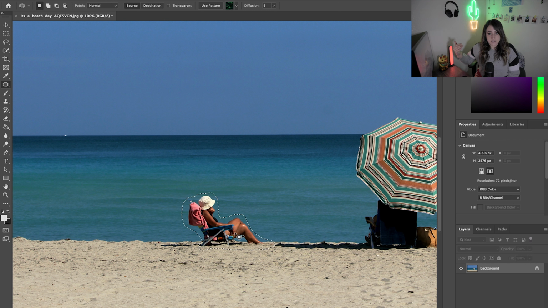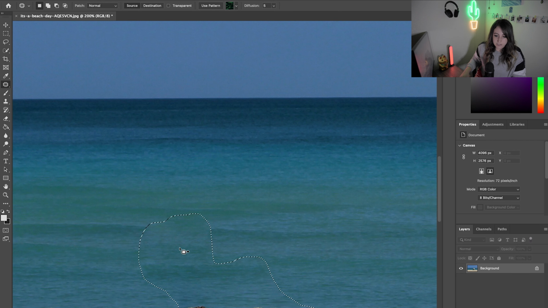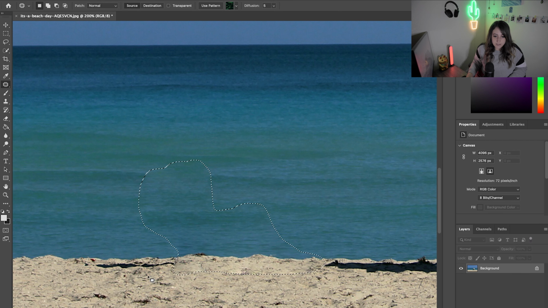Instead of right-clicking and filling in with the content aware, what we're going to do is simply just click and drag on this image so that we can sample a completely different part, and you can see how it's cloning and sampling the same looking area. So that worked extremely well. But we still have this little shadow here. Let's just zoom in on that so we can get rid of that with the same exact process.